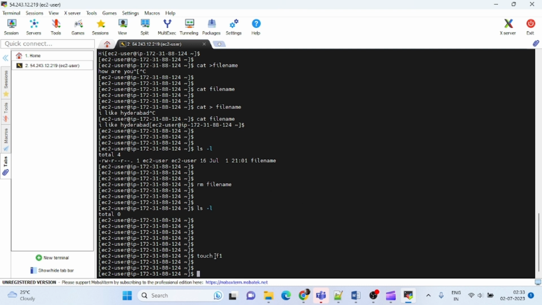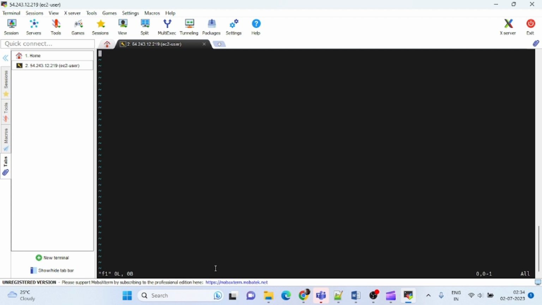I want to write some data inside F1, so I use vi F1, which will open that file. This is the vi editor. Here we can't type directly; we have to press the letter I to come into insert mode. See, it came into insert mode. Now I can type anything.